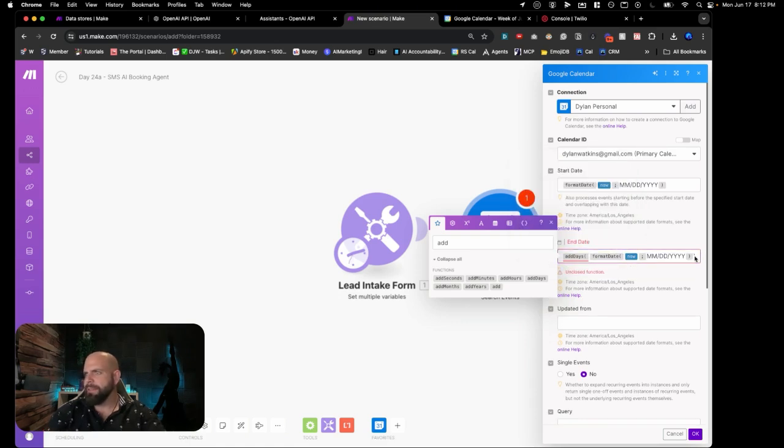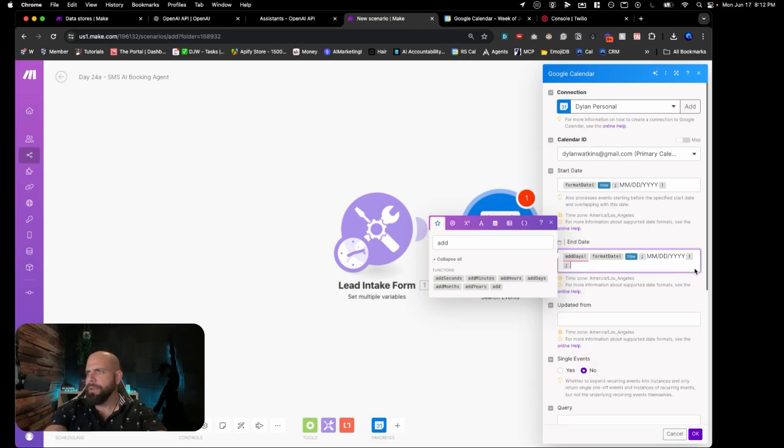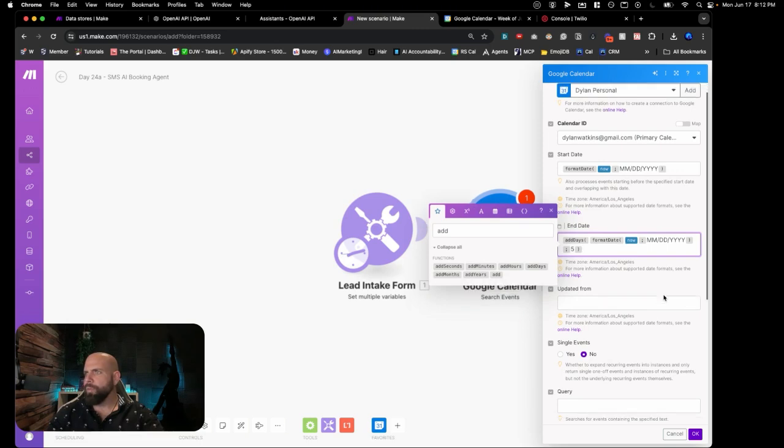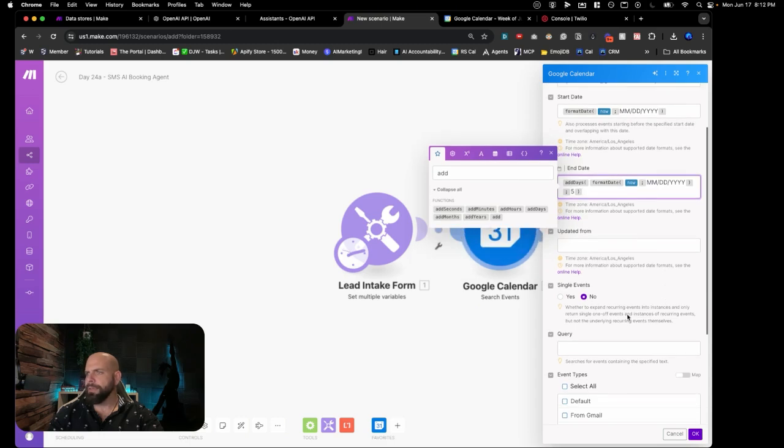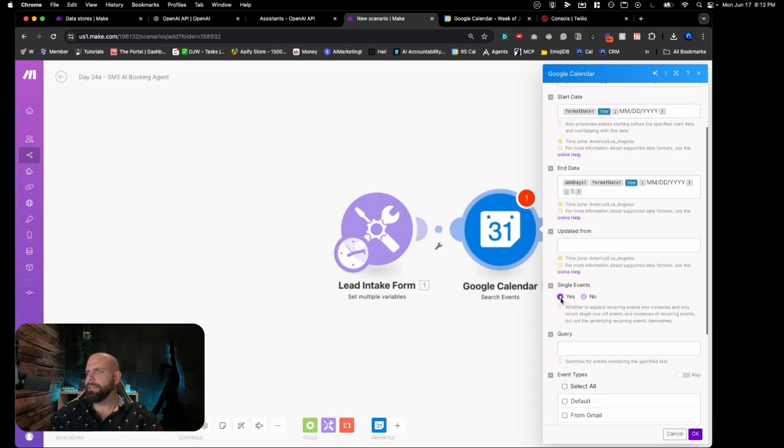Usually within sales meetings and things like that, when you build these things out, you generally want to be able to have about 5 days out. Now, I'm going to have it just like that. That's the end time. And then we're going to put what we are looking for in here. We can say single events. Sure, we're looking for single events. We don't want repeating events. Technically, if this was a repeating event, we could use it, but these are all single events right now.